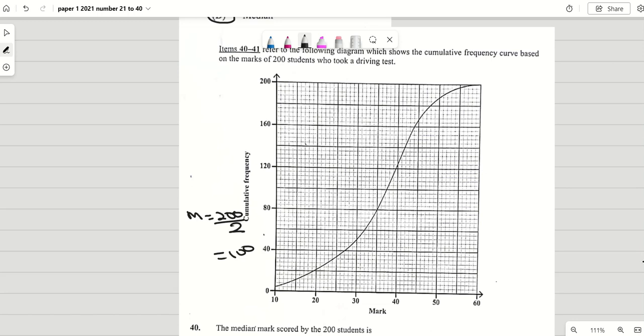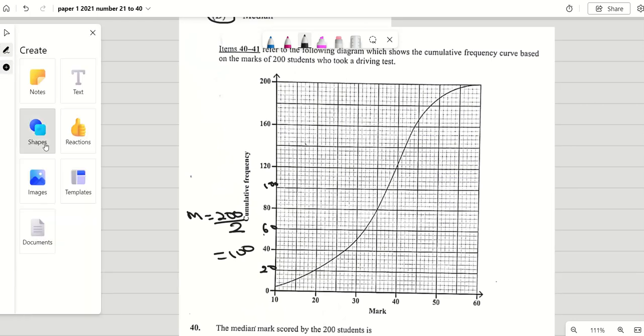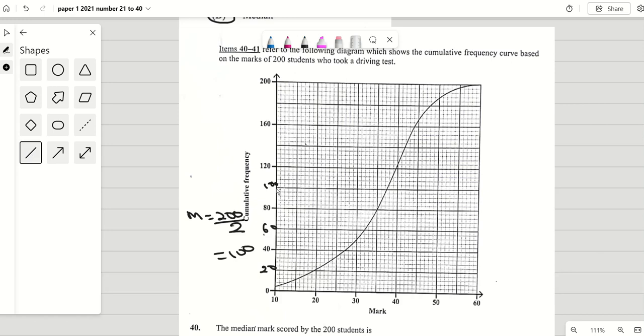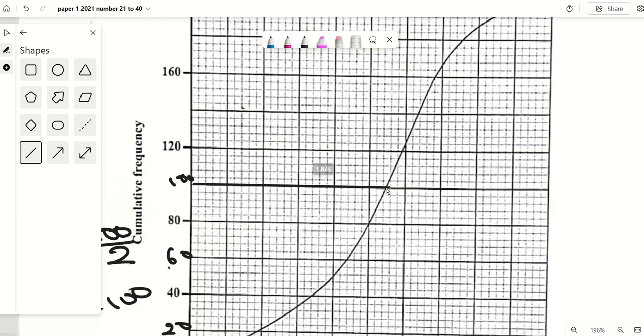This is 20, 40, 60, 80, 100. So this is 100. So you're going to go across, and then 100 is here. I think, guys, you could carry a ruler just in case, okay? Your geometry set. I don't see a problem with carrying your geometry set. And then we're going to go down. Let's just zoom in so I could see. There's this right here, that's in the middle. We go down, down, down, down, down.